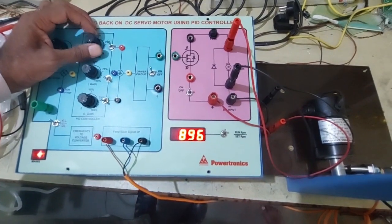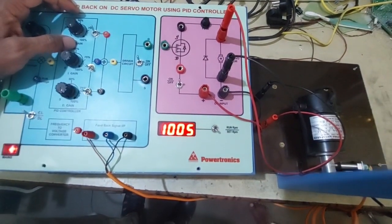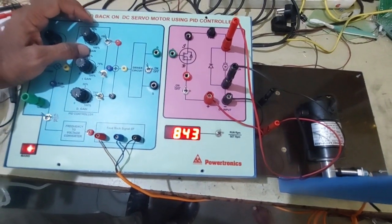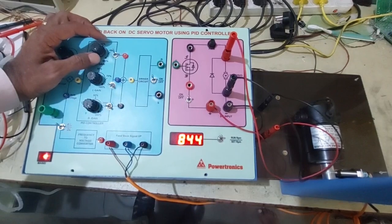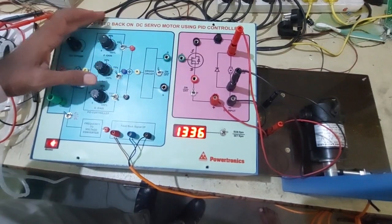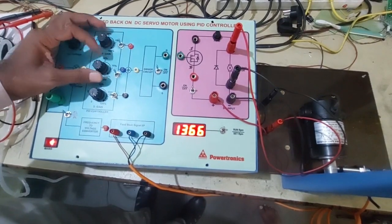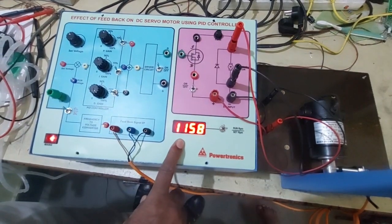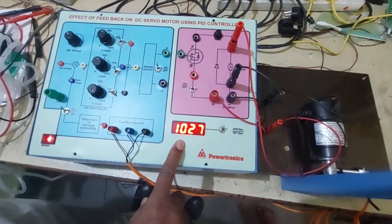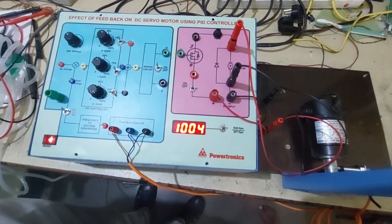In closed loop operation, even if you keep it at maximum gain, the set RPM is 1000 RPM, and run RPM is at 840 RPM. This never reaches the set RPM with the proportional controller alone. So if you add the I controller, this is the PI controller. Now set the I gain at say 50%. Now you can observe the speed comes up to the set speed with the PI controller. Slowly it settles to set RPM 1000, run RPM also 1000 RPM.